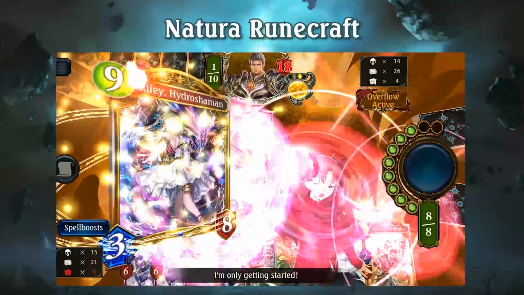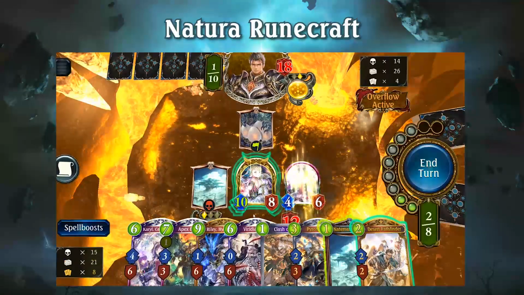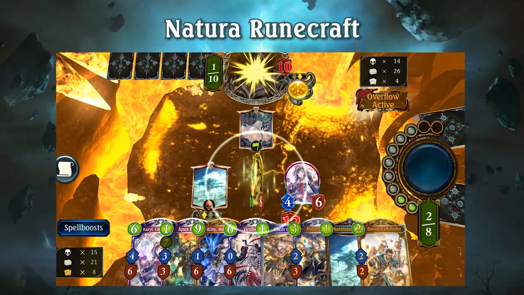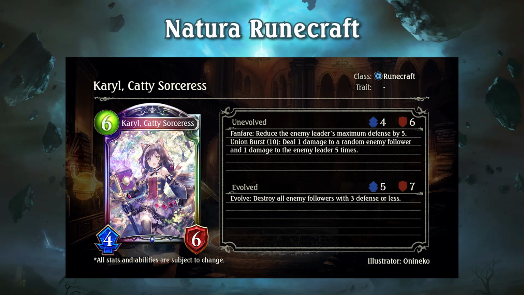Play 7 of these trees, and a buffed-up Riley Hydro Shaman will emerge from your deck, allowing you to attack your opponent directly. In combination with a Union Burst from Carol Catty Sorceress, this deck rewards the player who calculates the opponent's possibilities in addition to their own. If you don't have Carol Catty Sorceress early, it's necessary to lethal in multiple turns.